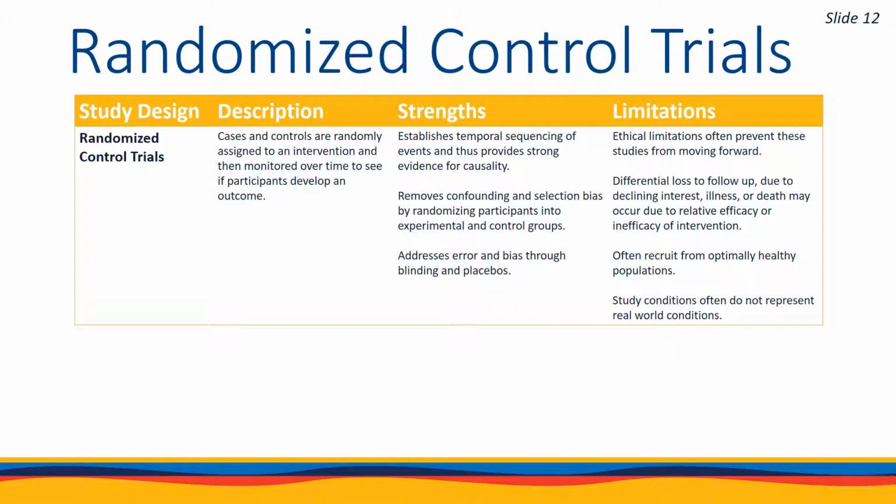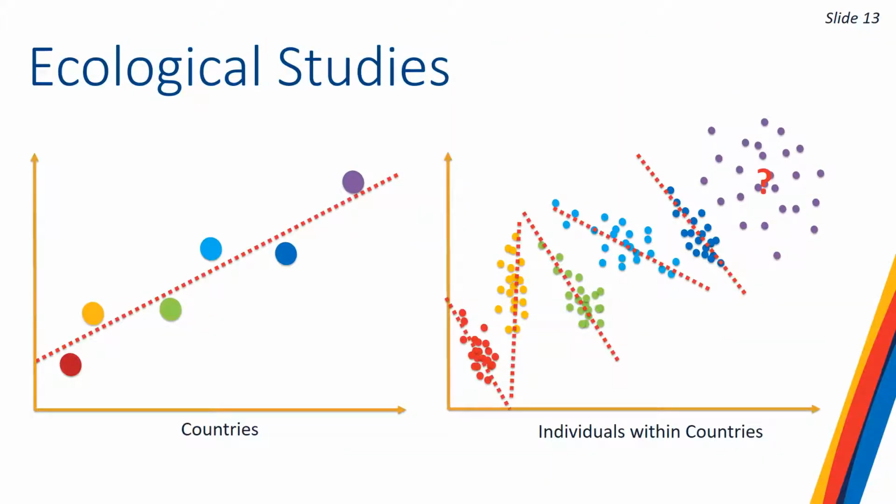On slide 13, I introduced to you some ecological studies. Ecological studies, as you may know, show correlation but not causation, as is often the case with any observational study design. However, even a strong association found in an ecological study may not accurately reflect the real world. This is because observational data uses clustered data that doesn't actually assess exposure on specific individuals.